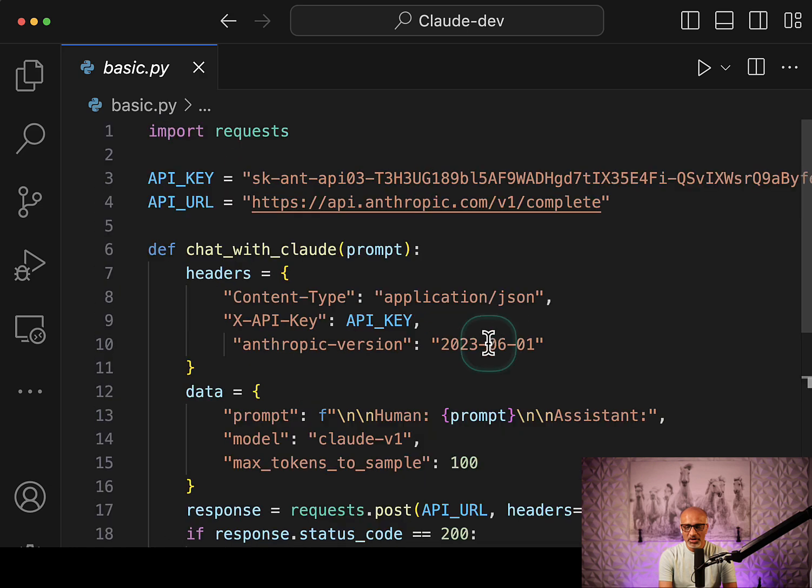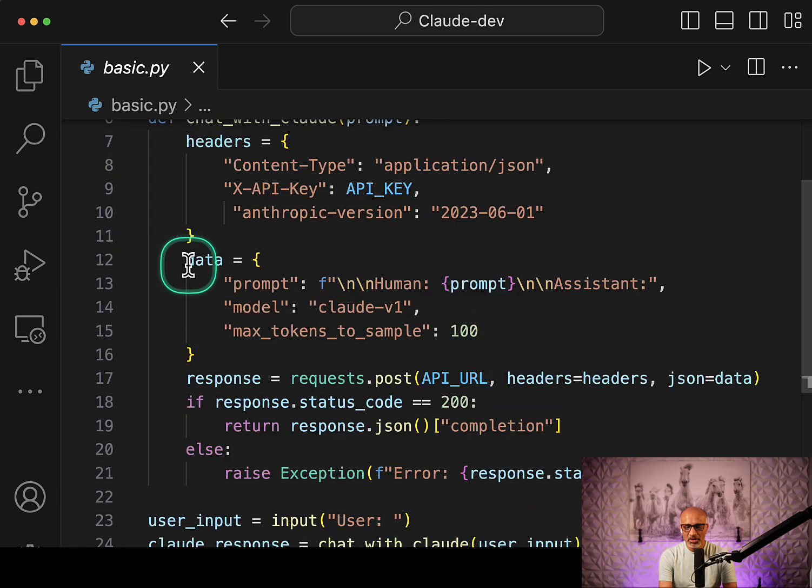And walking through further, the next variable I have is called data. It's a dictionary where I'm adding some prompt structure, since Anthropic accepts the prompt in a human and assistant format. So we are providing that as a prompt. What I'm using here is the V1 model, Claude V1. You can use other models as well, but for now, as a simple example, I'm using V1.